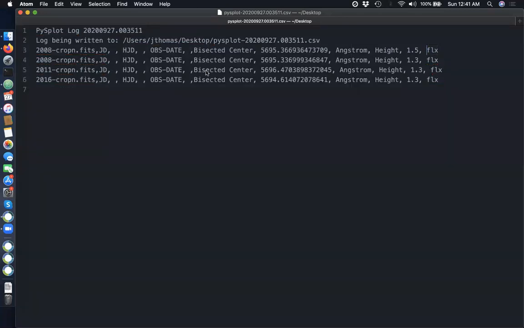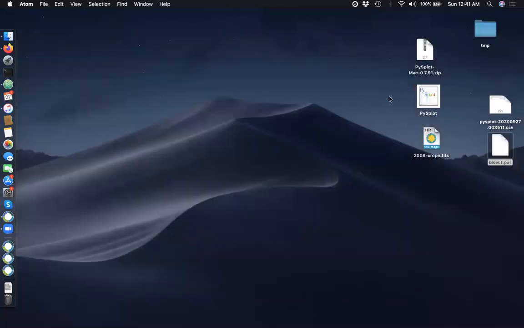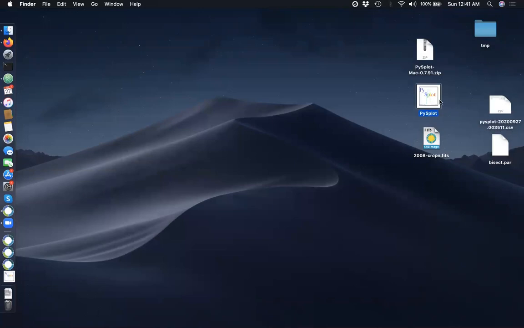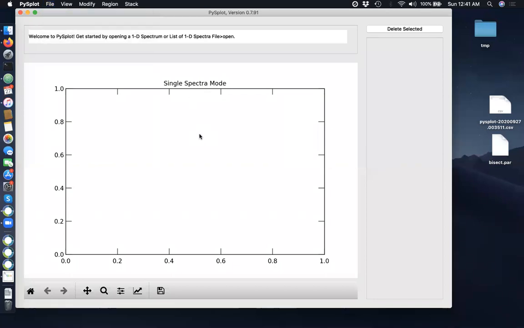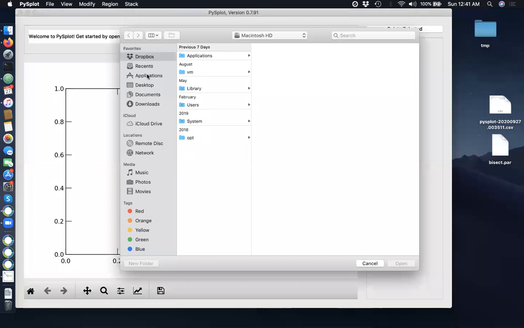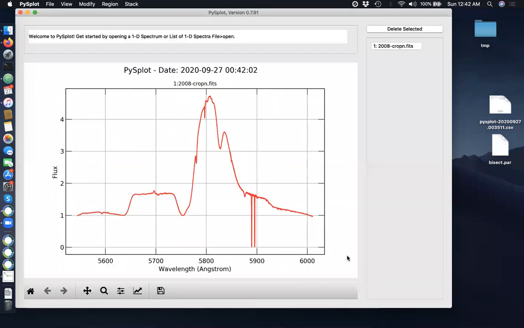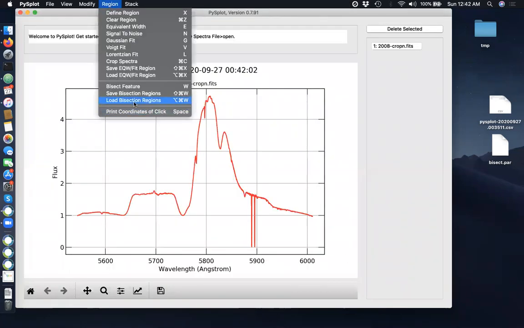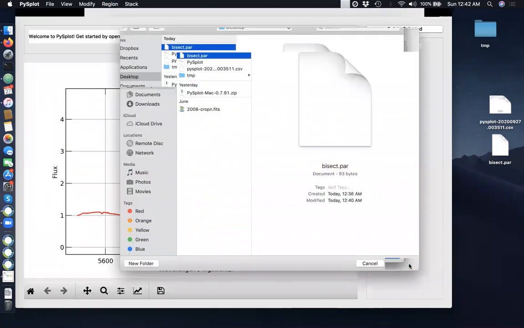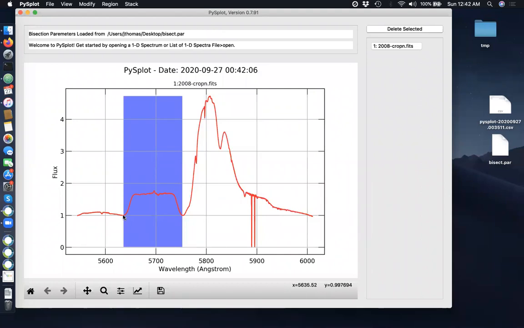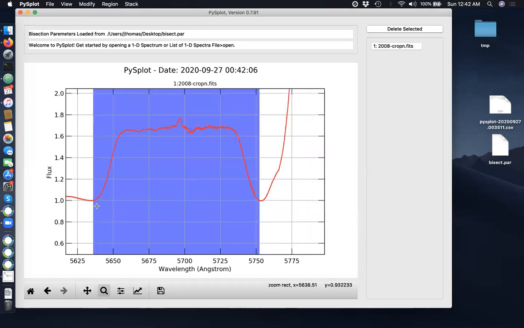So one more thing I'll show you is opening PySplot one more time here. I'll go File, Open, and I'll just open that same first spectrum again on the desktop. There it is. And this time under region, I'm going to load the bisect region. So I'm just going to load that, and it will automatically go, hopefully, to what we set.